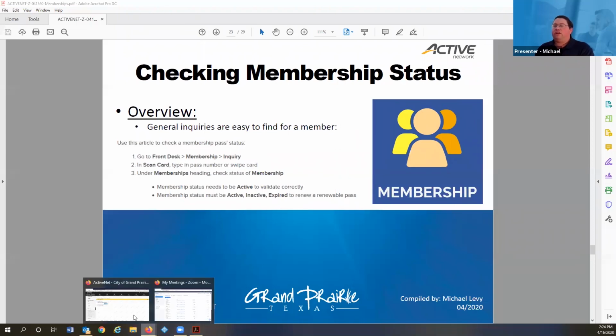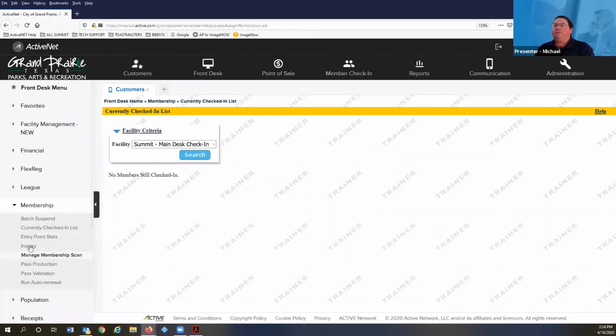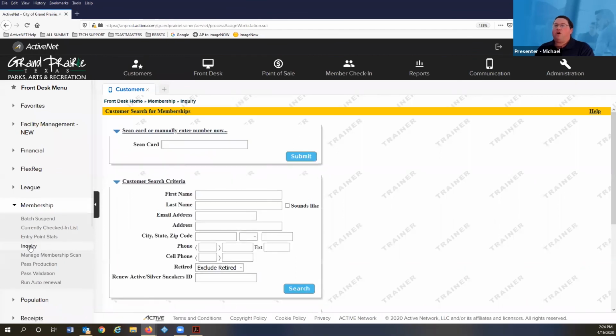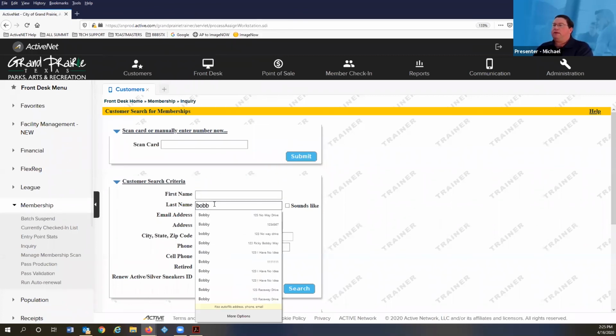And how that will look visually is that you will then come here to the inquiry button, like we saw. And when we have the scanners, we'll be able to scan the membership into this part, very similar to Center Edge, then hit submit. In this case, right now, I'm just going to look up the Bobby real quick.